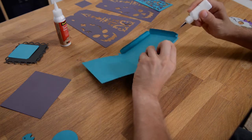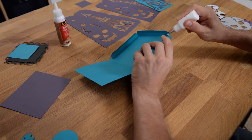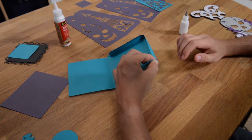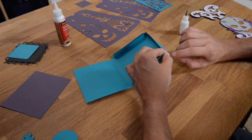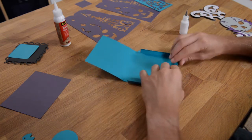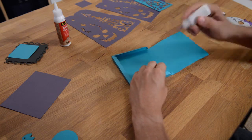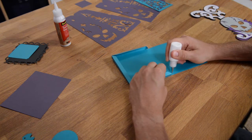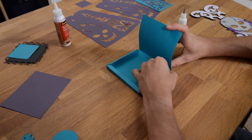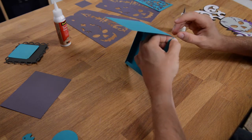Go ahead and get the other side of this glued. And just press and hold that between your fingers until it's nice and set. Okay. And then you can go ahead and take these little triangular tabs here. There's one here. Gonna get that glued into place, like so. And just hold that in place. Just make sure everything's nice and aligned.